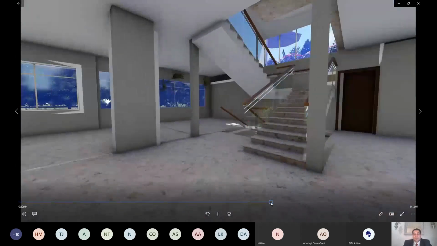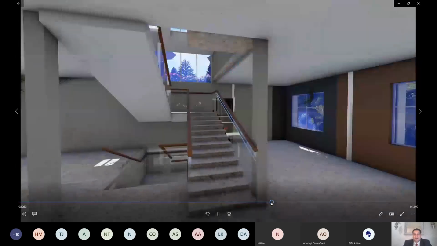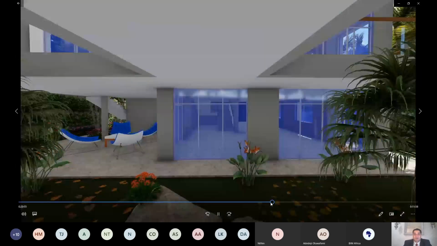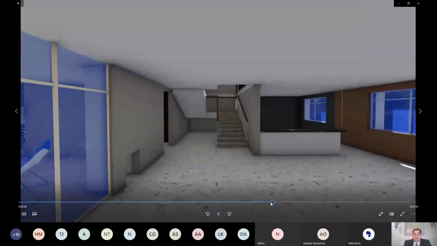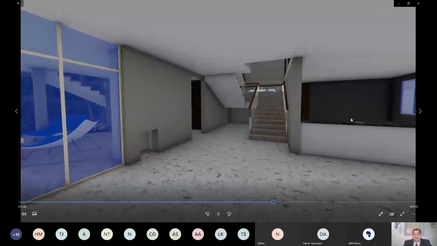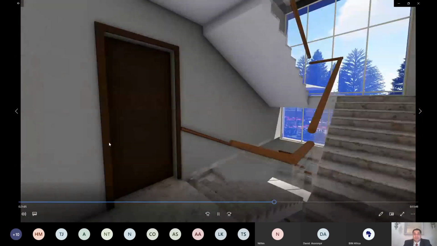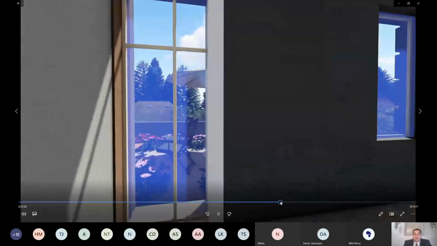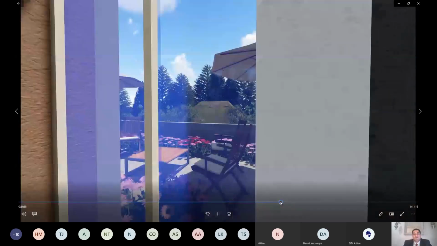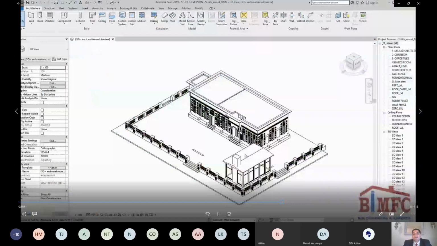This is the stair sheet for the ground floor. And here the basement floor, kitchenette and hall. This is the first floor. And here the bedrooms.